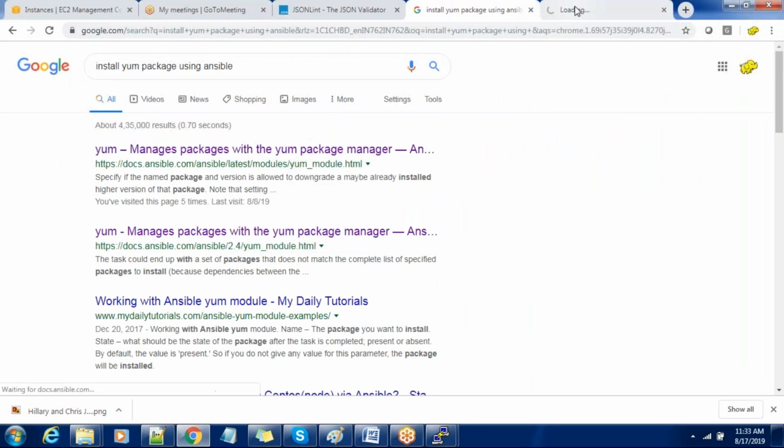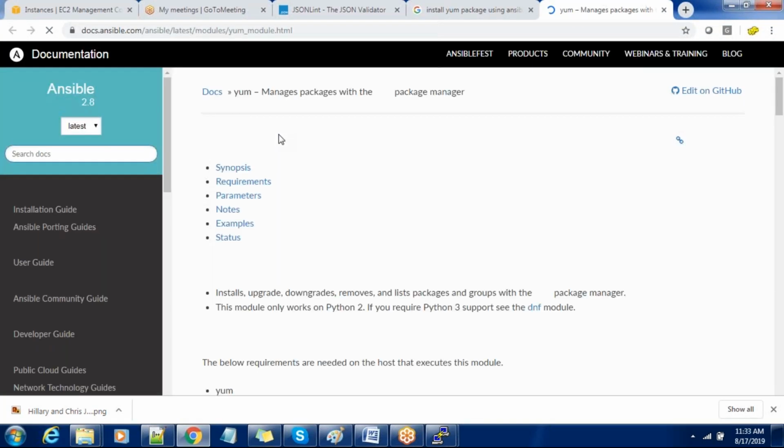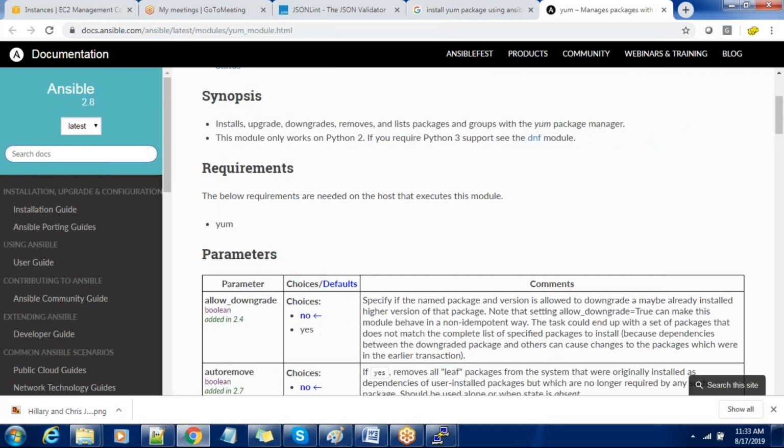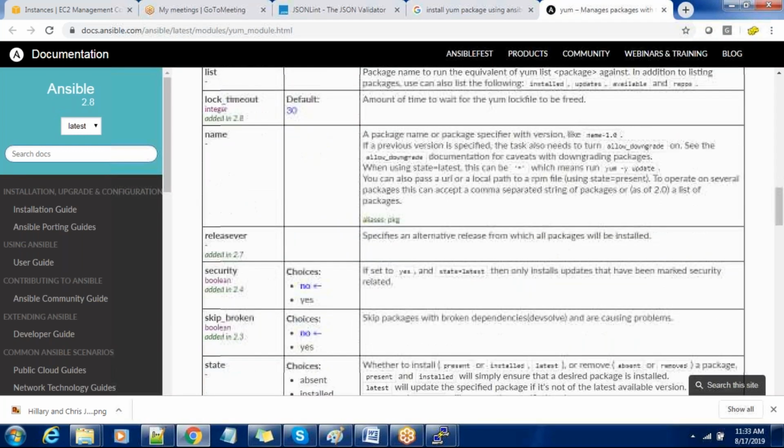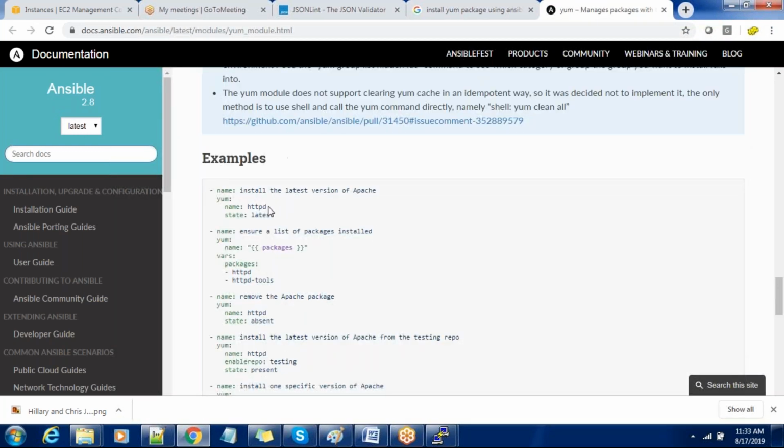We will see that option here. Yeah, this option, if you just need a single package, you can use.